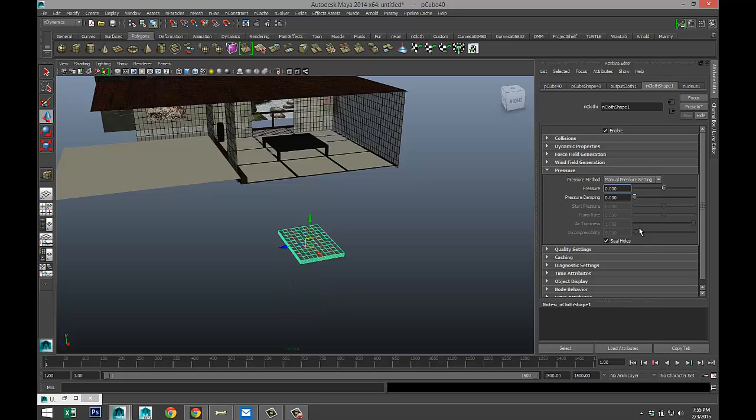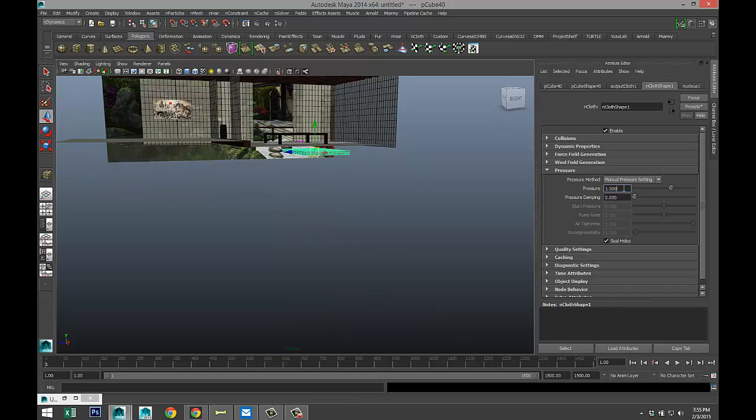Okay, a bit more. So we're going to go back to frame 1. Let's do 1. Still not enough. Let's do 2. That's a bit too much. 1.5. Let's try that. Now let's see, that's still fairly thick. So let's bring it down, 1.2. Still going to go back to 1 though, because we don't want these pillows to be too thick. Even less, 0.7. Okay, that works. Okay, cool.